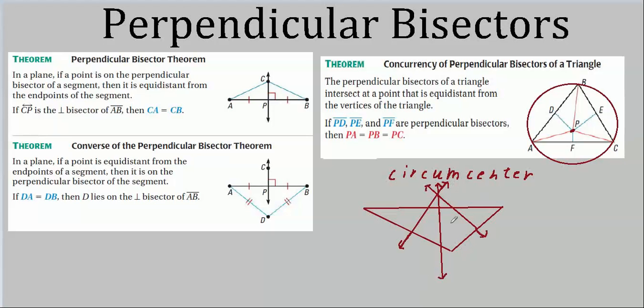And the important point here is, take a look. We've got a perpendicular bisector running out here, a perpendicular bisector here, and another perpendicular bisector here. Now they intersect right here. That's not inside the triangle. Well, when we were talking about circumcenters and perpendicular bisectors, did we ever say they had to intersect inside the triangle? Nope. They don't have to. This is the point that is equidistant from all these vertices. This is the circumcenter, and we could draw a circle that would include each one of these points.